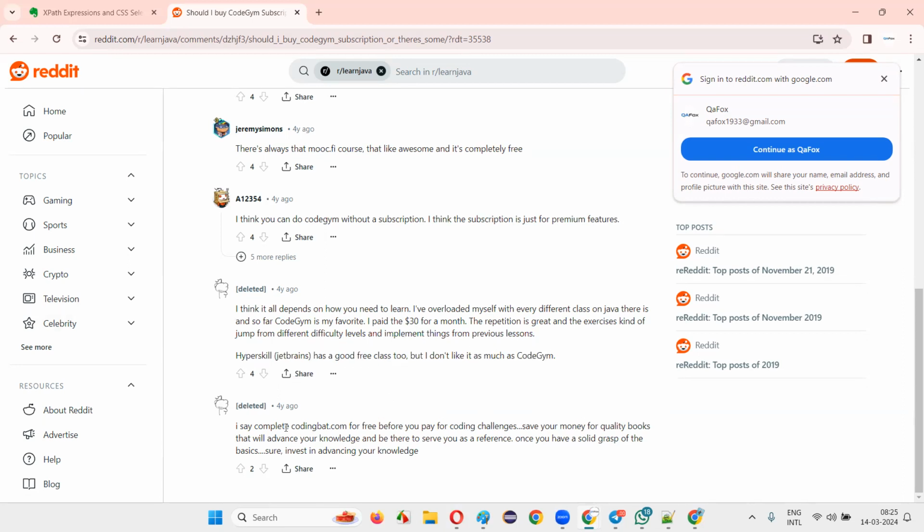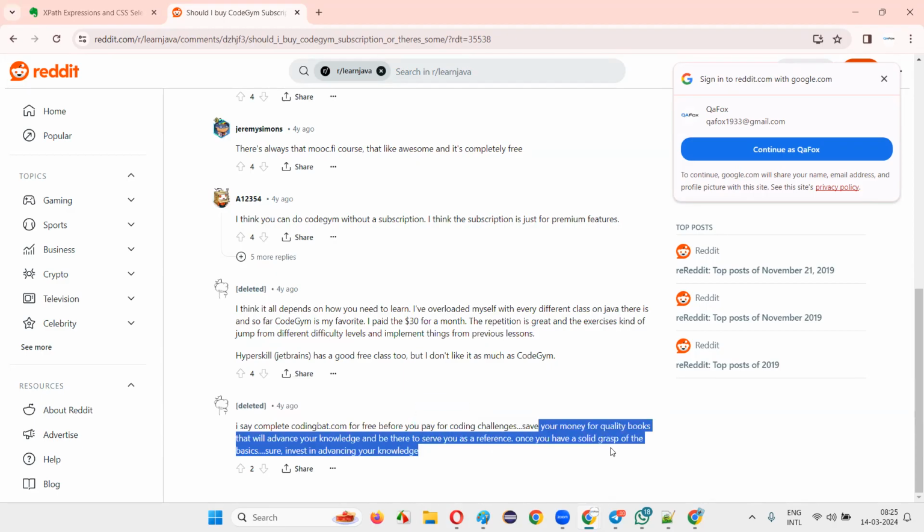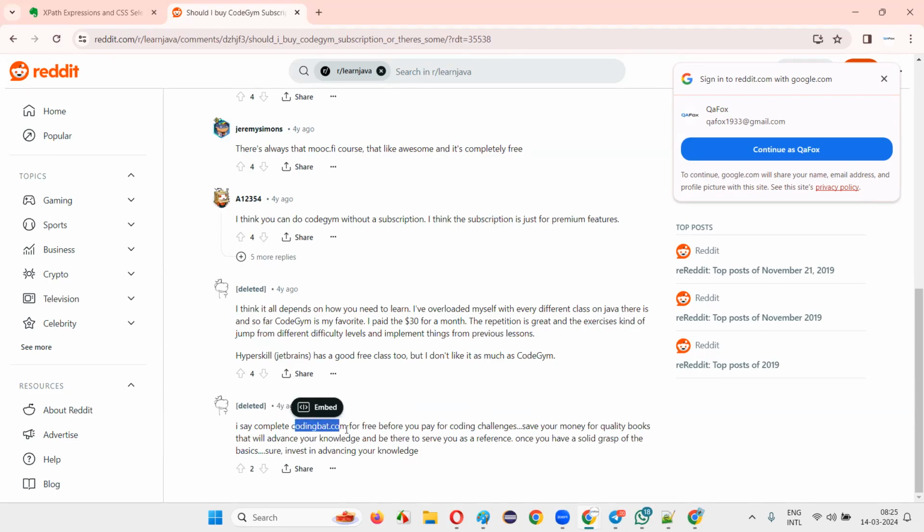Code Gym is very good. It has a complete coding batch for free for the coding challenges. Save your money for quality books. Okay. You have to do some R&D on this, guys. Okay. Any free platforms where we can practice?